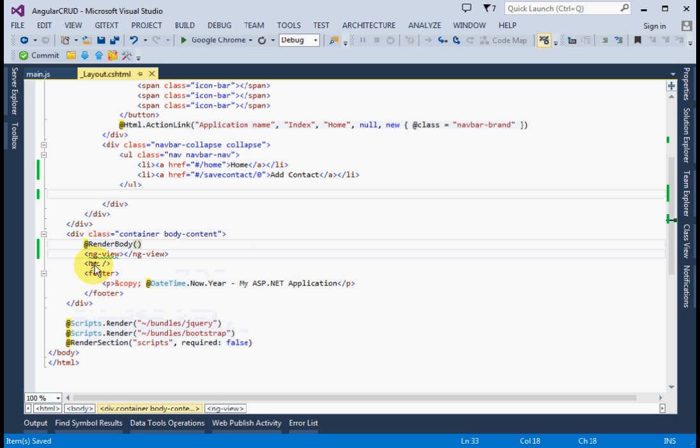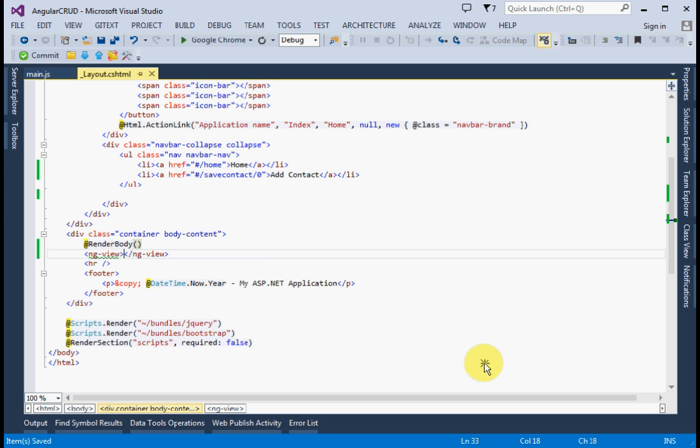It simply creates a placeholder where a corresponding view can be placed based on the configuration. So when we are on the home page, the home template will be placed here inside the ng-view.